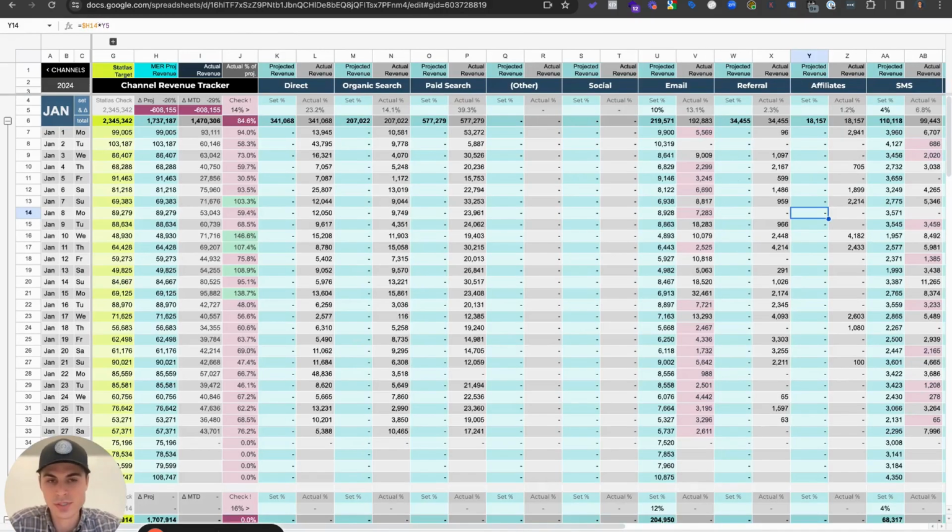So where we start, in order to back into this level of forecast, is to understand what target we are going after as a business next month. What is our revenue target for this coming month? In this example, we're looking at January of 2024. For this brand, the goal is to drive 2.35 million in total revenue. So email has to be accountable for driving a portion of that revenue, and that is what we need to use to back into the expectation for that specific channel in the total channel roll up to get to the 2.35 million target.